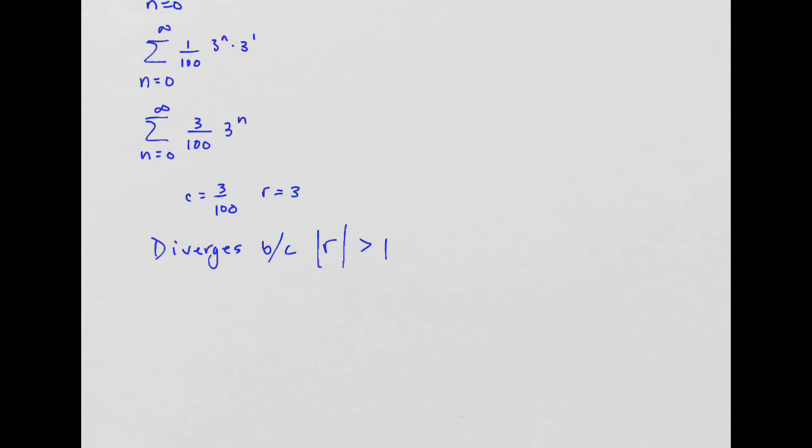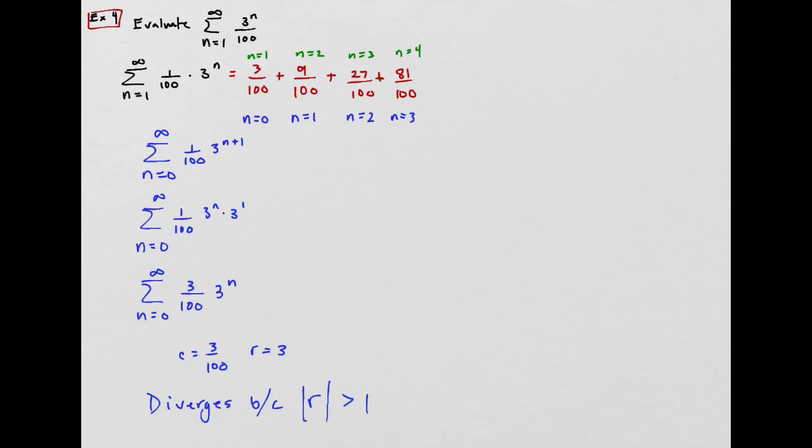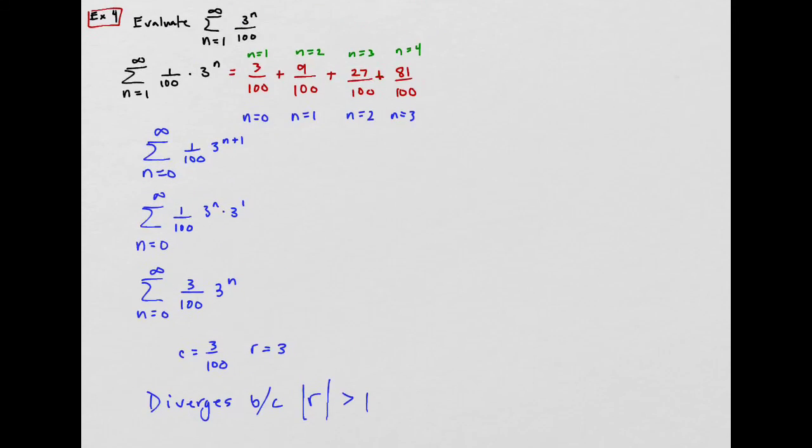In fact, all converging series have a sequence that converges to 0. The converse of that isn't true. It's not necessarily true that all things that go to 0 converge. But all the ones that do converge, the sequence goes to 0. That might be confusing, so maybe ignore that. We'll just pay attention to the nth term test and whether it's a geometric series or not. But there you go.